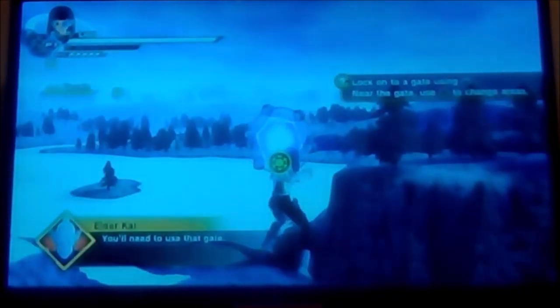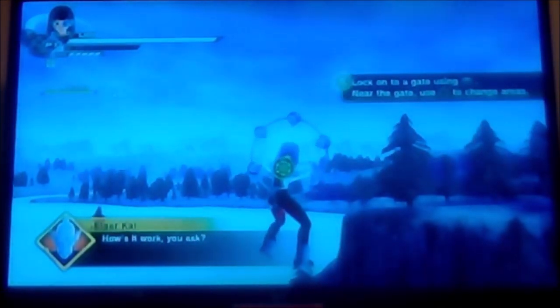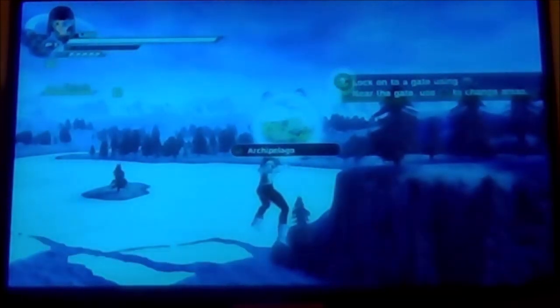First things first, you'll need to use that gate. How's it work, you ask? Why, simply log on and approach it. Bon voyage! To Archipelago! Blue Sky 3 had an Archipelago stage, and now Xenoverse has an Archipelago stage.